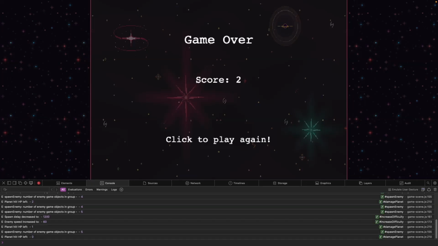At this point, our core loop of our game is complete. Our enemies are on a collision course with our planet, our player can defend our planet, and the Earth can now take damage. In our next video, we'll make the experience more engaging by adding in a score display, health indicators, and other UI polish.